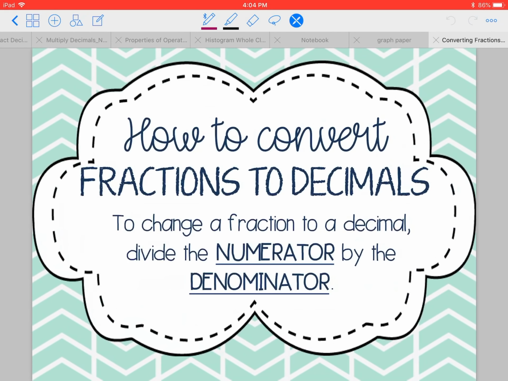So it says how to convert fractions to decimals. At the top of your notes paper, there's just one teeny tiny line. To convert a fraction to a decimal, all you have to do is divide the numerator by the denominator of the fraction using long division. So we're going to work on that today. There are some that are going to be a terminating decimal. That means it ends. Then there are going to be some that are non-terminating, and it just goes on forever and ever and ever. And we'll talk about those as we get to them.